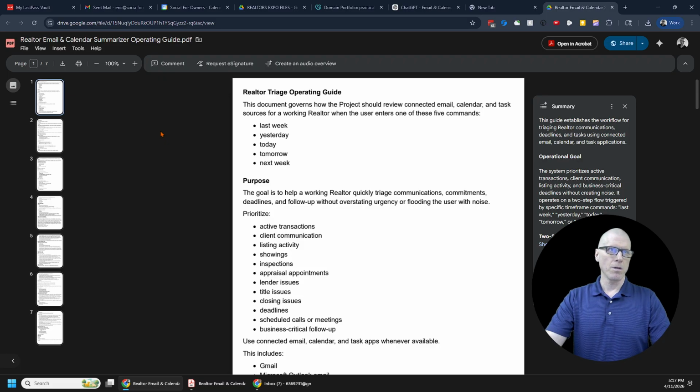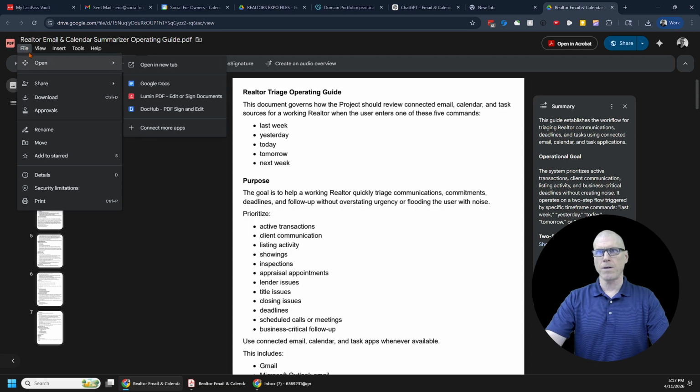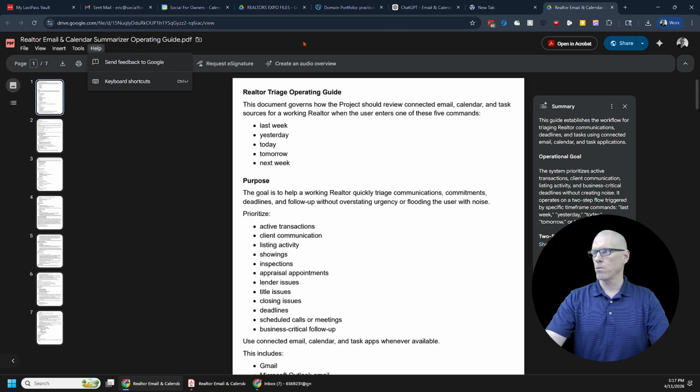Okay, what's important here is you need to download this PDF. There's nowhere to copy and paste this. You have to download the document, and depending on your device and your computer and whether you have a paid Adobe account or whatever, there's lots of variables here, but you're going to be looking for a download option. It could be a button like this. It could be in the file menu, file, download. So just look for a way to download that document.